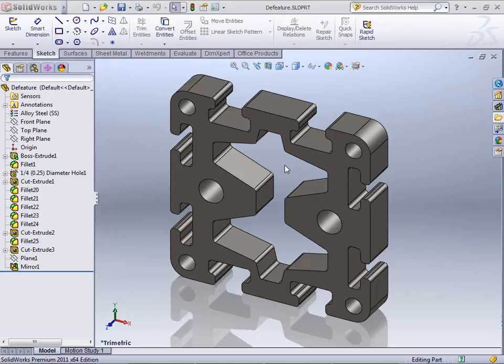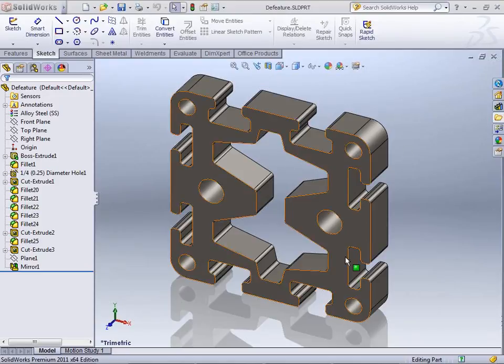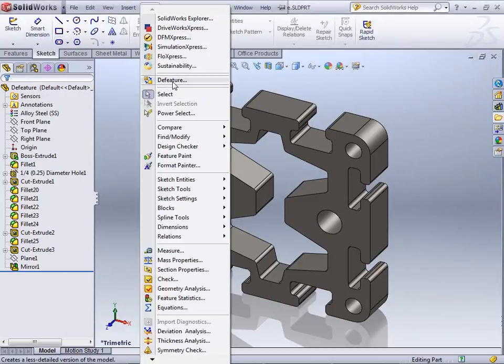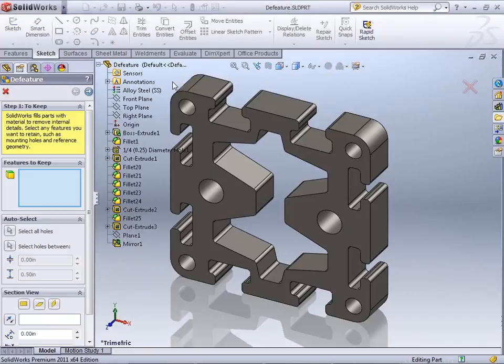Or maybe, again, I got to use this 1,000 times in an assembly, and I'm worried about all this extra detail is just going to bog it down. This isn't the greatest example. It's not that complex of a part. But so, tools, defeature. And again, this works in assemblies, and there's some added benefits because you can actually remove parts and stuff as well. But I'm only talking about parts today.